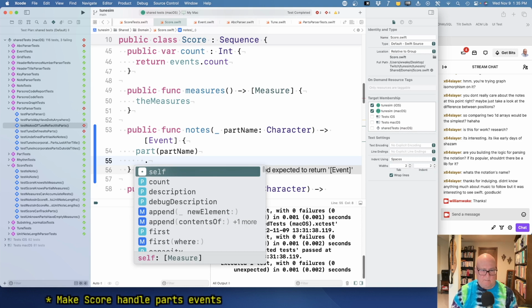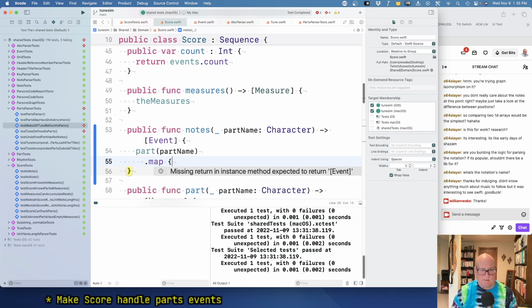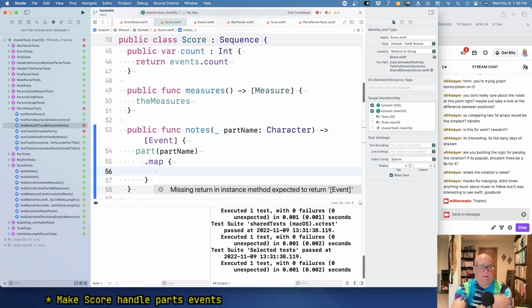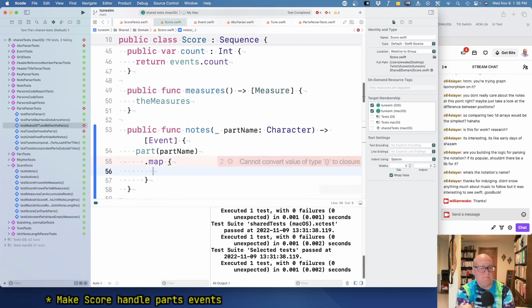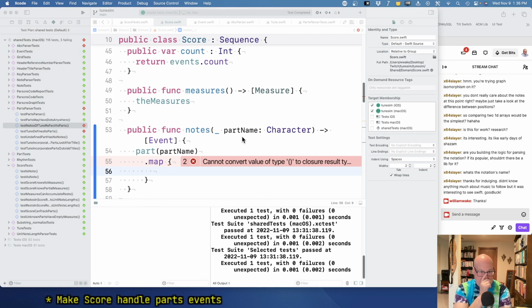If I take and map each measure, a measure is an array of measures. Sorry, an array of event?